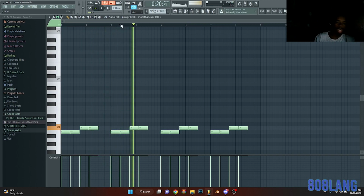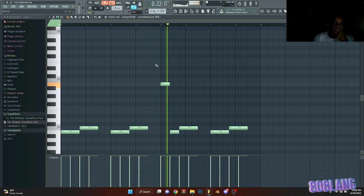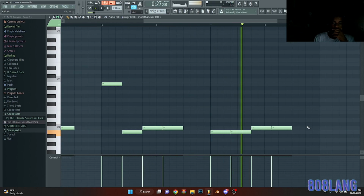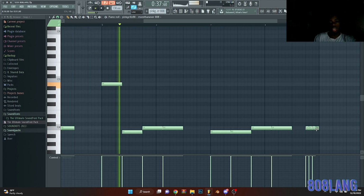Big, it's big, you know what I'm saying? I'm gonna change it right now. Turn this all the way down. If you have a mouse, I don't know how to do this on a trackpad, but if you have a mouse, you can just hold it, left click, and scroll it, and it changes the velocity.